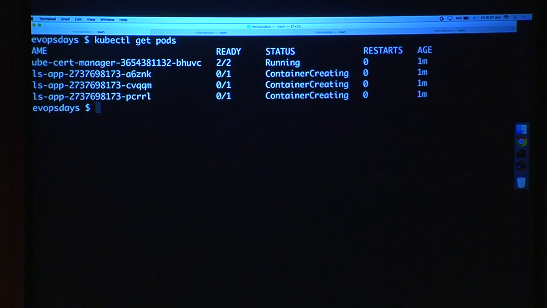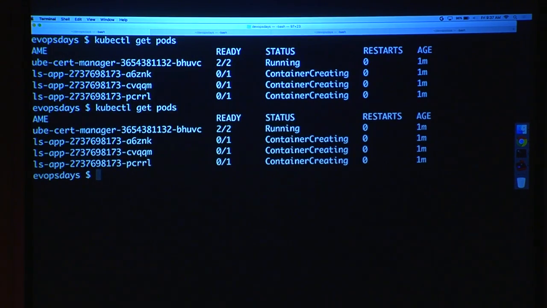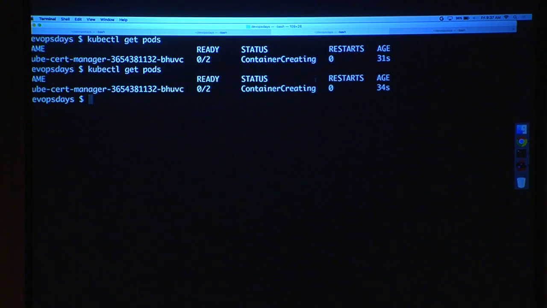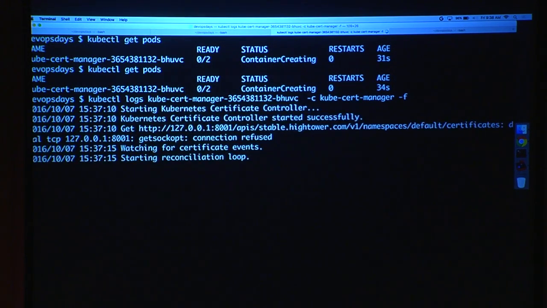Okay, that looks good. All right, so my guess is things are a bit slow. All right, so while that's coming up, let's look at the logs for our cert manager. All right, kubectl logs. And then we're going to see how this thing sits online, waiting for users to give us input. All right, so this thing now is waiting for certificate objects in order to provision a certificate for us. All right, now the last thing we want is this app to come up.